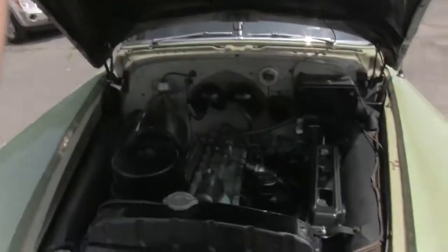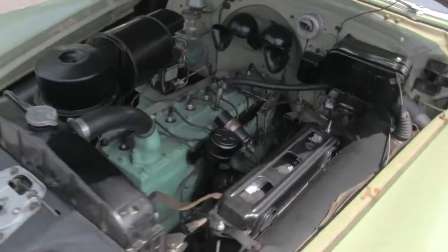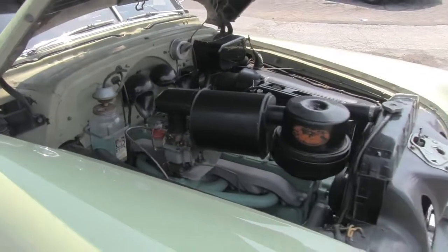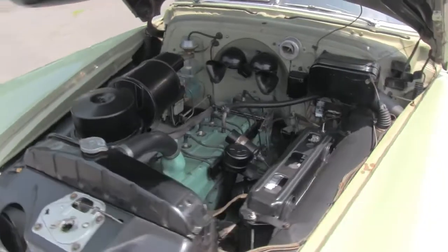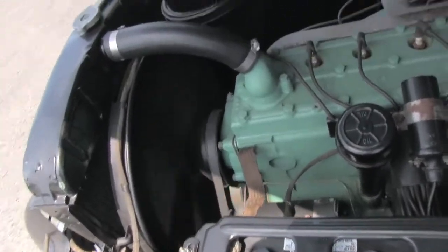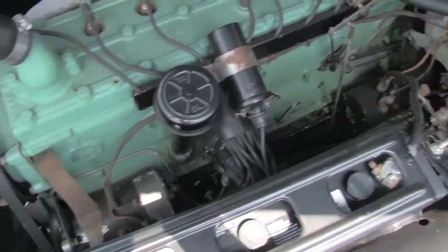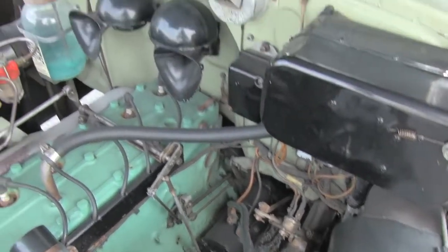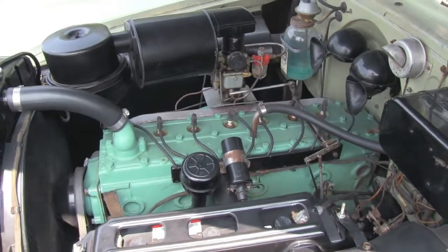As touched on previously, this Chieftain comes with the optional 248 cubic inch Silver Streak side valve L-head, or flathead, straight 8-cylinder with a change-over cam. A straight 8 engine by design has very low inherent vibration. It allows it to run at a lower RPM while idling than a typical overhead valve V8. I believe the Silver Streak idles around 450 RPM. This leads to a very quiet engine whether inside or out, especially when combined with a large exhaust manifold. Back then, the quieter the engine was, the more quality it evoked.